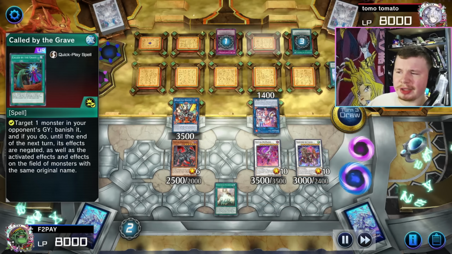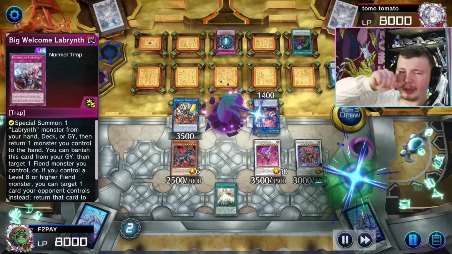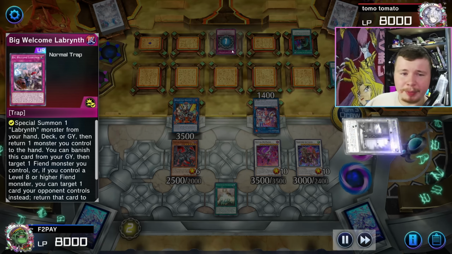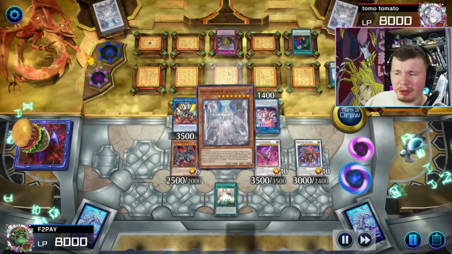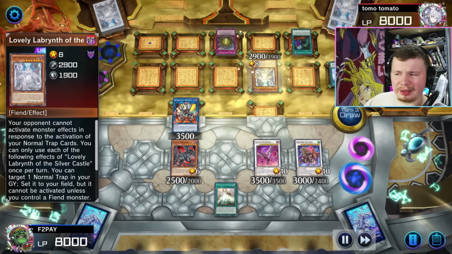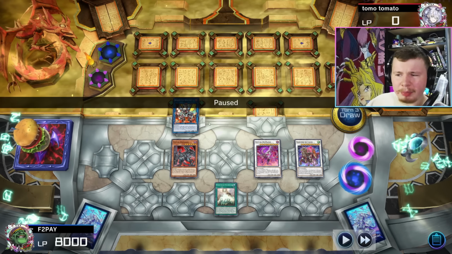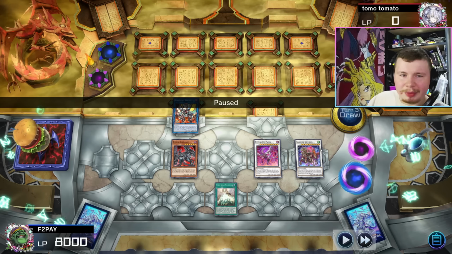At this point, I'm just looking at this board state and I'm like, man, this doesn't look good. I feel like you would have been better off just going for a Welcome Labyrinth than a Big Welcome yet again, because what does Big Welcome even achieve here? I don't really get this play at all, but they go for a lovely Labyrinth. And then they bounce their Sprite Elf, try to pop Boroland. They can't even pop the Boroland.